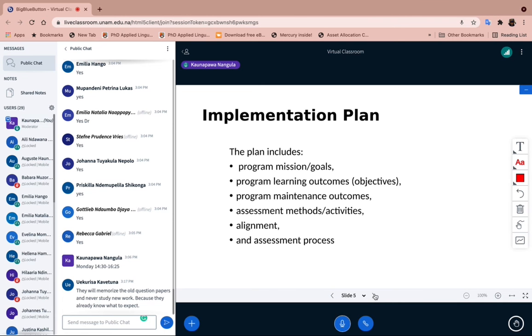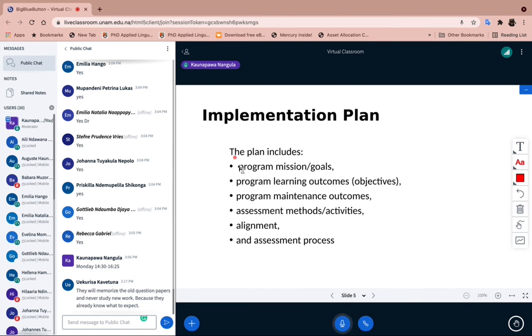All right. Now we are going to look at the table that we're going to see in a short while, which will include what the plan includes, and also the guiding criteria and suggestions that you have to consider when you are looking at these steps that we have in the plan.